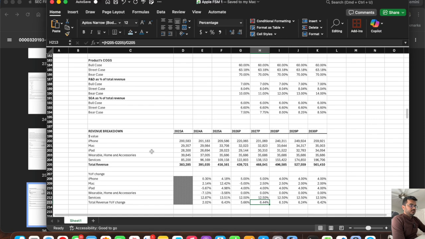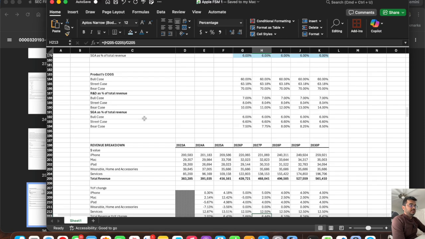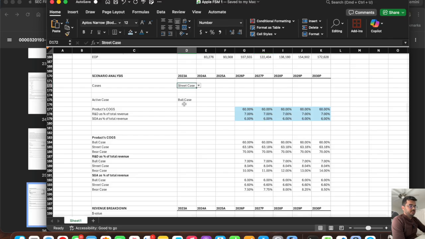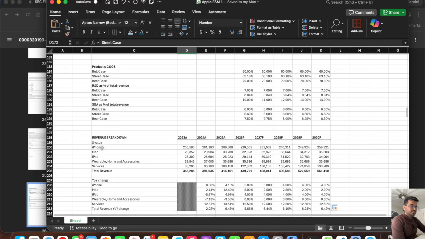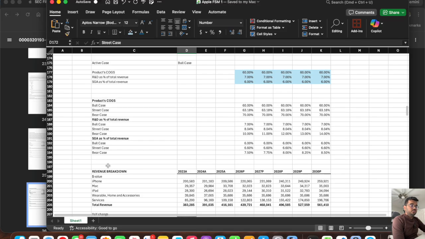Even here, for this revenue breakdown, you could do the sensitivity analysis as what we did here. You could build for iPhone the bull case, where it can grow double digit, and the bear case, where it stays constant. For services, the bull case is it can go at 20% and the bear case is 10%. You could do that, but just for this exercise I'm not going to do this.